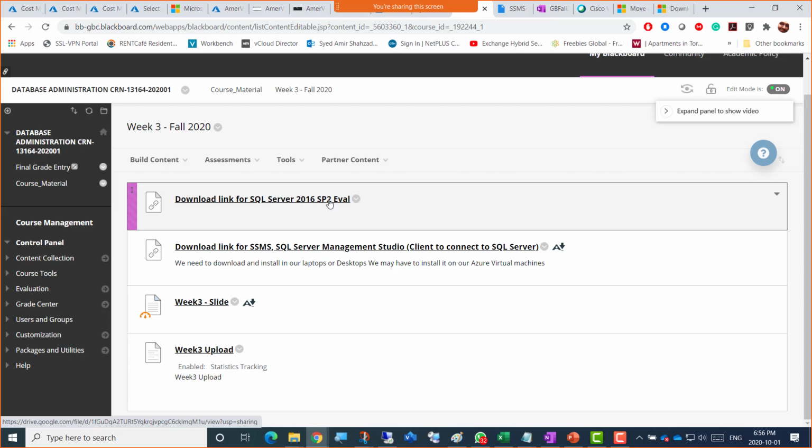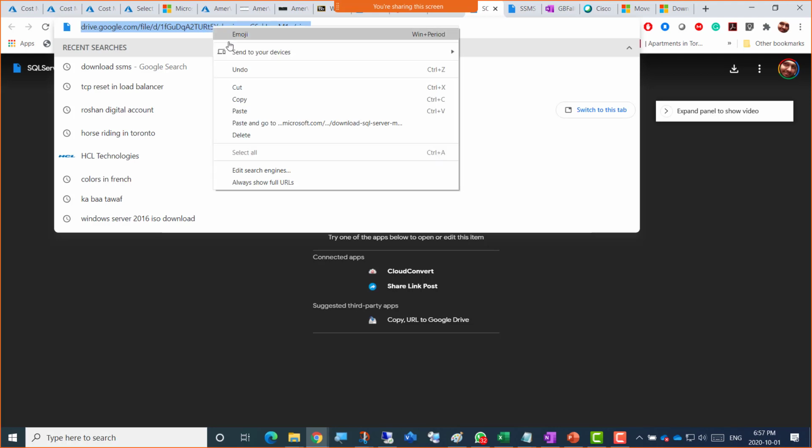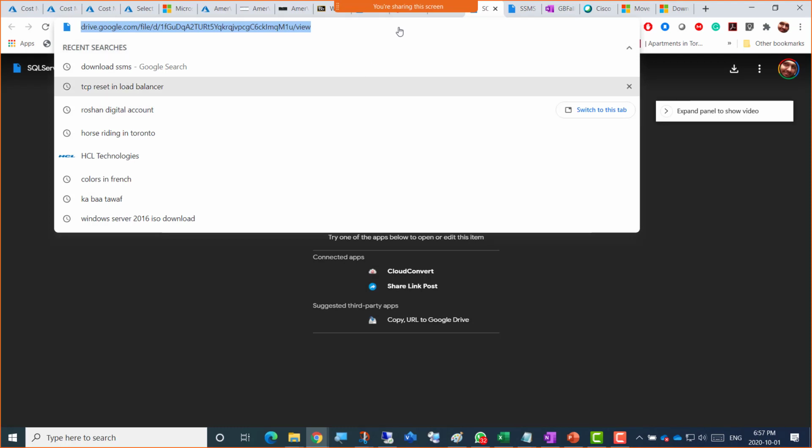So this is the link, right? If you click that, it opens like this. And you can select the whole thing in the browser like this. You can select the whole thing when it opens in the browser. Well, there are just 3 downloads and majority of the class is done. I'm not sure why you're confused about that. We have to download it. How can we then install it if we can't download?